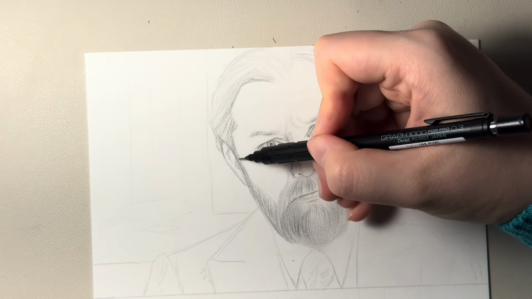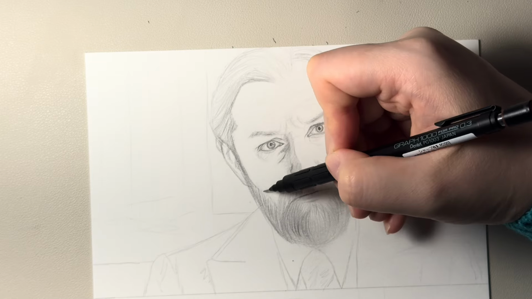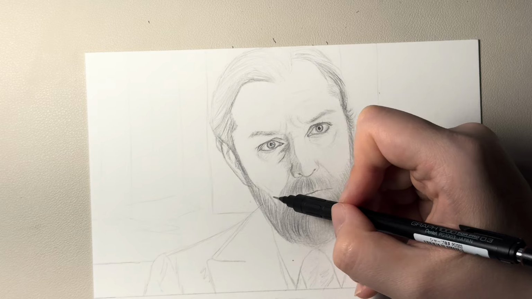Try to make sure the edge of the beard is like this.